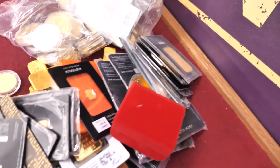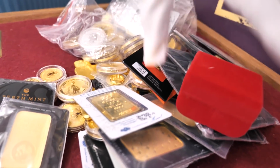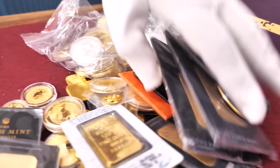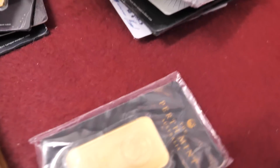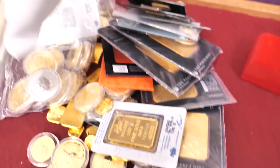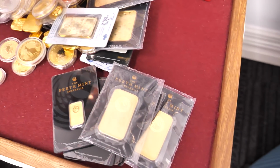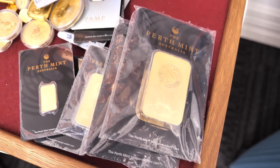Look at it. It is such good stuff. You can see the variety that we get in at any one time of sellbacks. We'll open that one in a minute because that one looks interesting. But you get your standard basics. That's a 100 gram Perth Mint. There'll be various sizes. That'll be a 5 grammer, a few more 5 grammers in there. That will be another 100 grammer by the weight of it. Even big boys. Is that a 10 ounce? Yeah, they're two 10 ounce bars. So we get those sold back in.